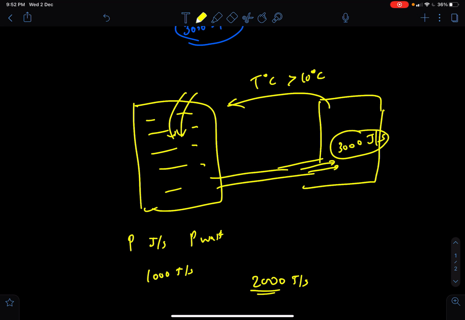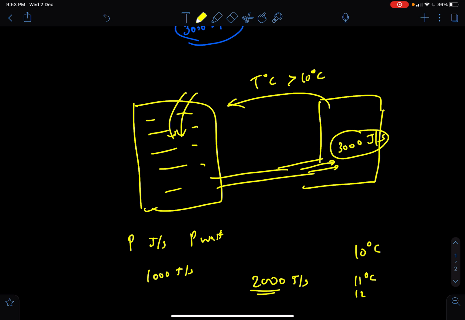Because of which, overall gain is 2000. Slowly the temperature will rise. So if initially it was at 10 degree centigrade, then it will come to 11 degree, then 12, 13, 14, 15, 16. As time keeps progressing, every second on an average this entire water which is circulating is gaining 2000 joule per second, because gaining is 3000 from the device and losing is only 1000 to the cooler, because the cooler is now of very poor capacity. The cooler can extract only 1000 joule of heat per second, and we have used a very pathetic, very cheap cooler, and we are going to destroy our device.